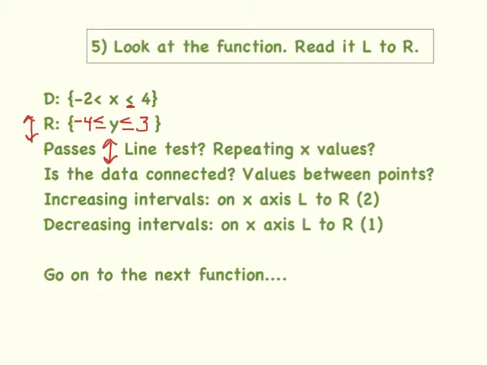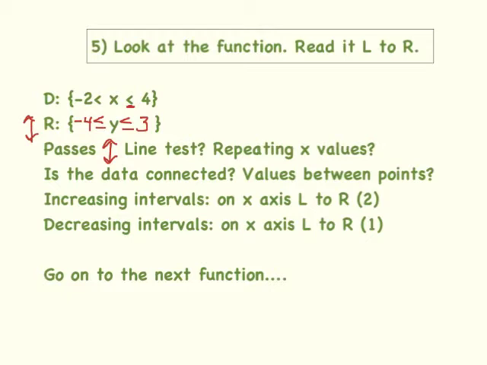The next question, is it continuous or discrete? Well, I'm going to remind you what that would mean before you do your definitions this afternoon. So, is it continuous or discrete? Is the data connected? Are there values between the points? That would mean it's what? Continuous. So, it doesn't say you have to explain, but you just have to answer the question.